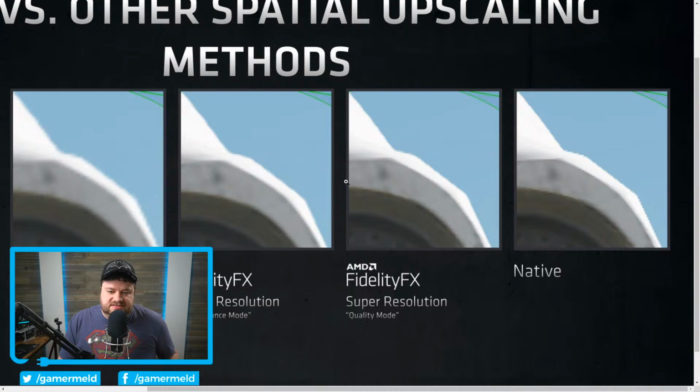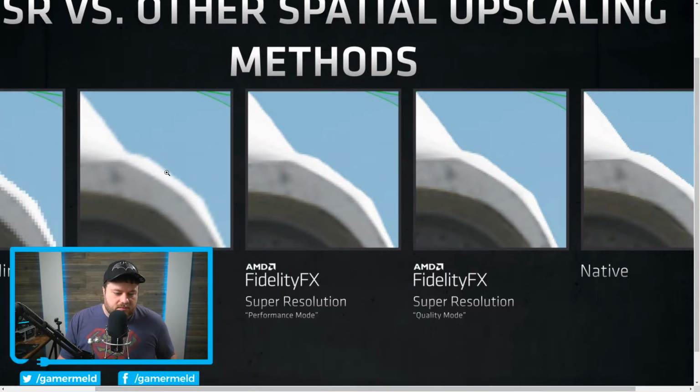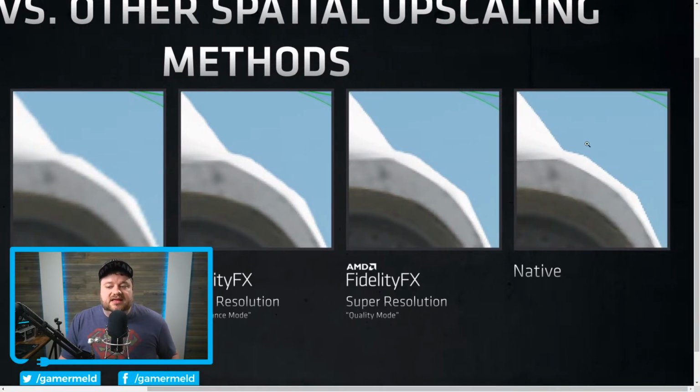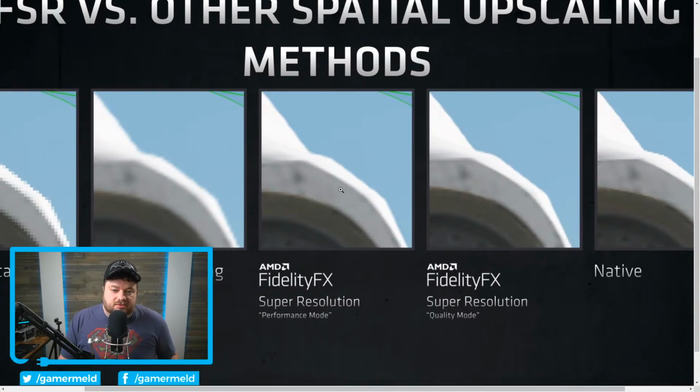Looks like there's like a smoothing filter applied, but it's certainly better than traditional bilinear upscaling.